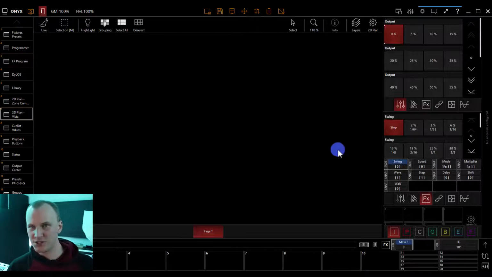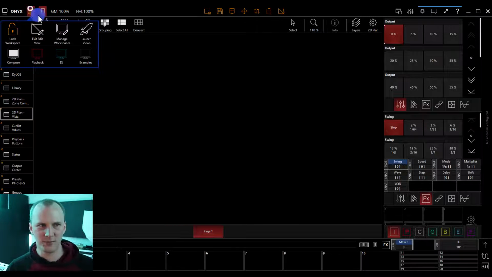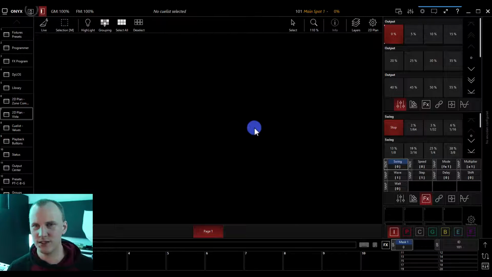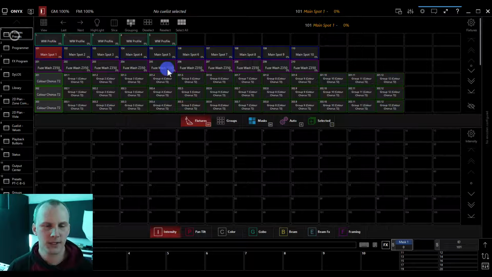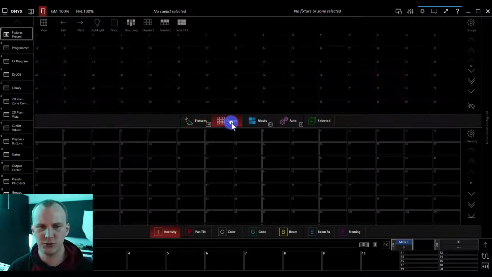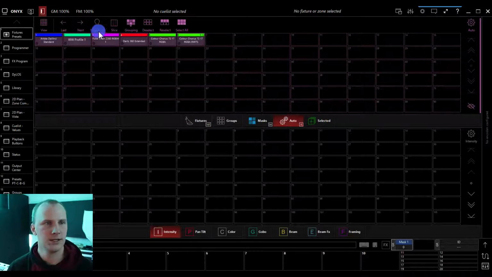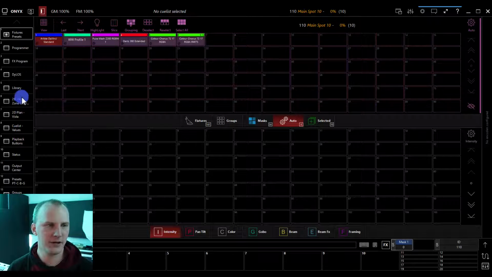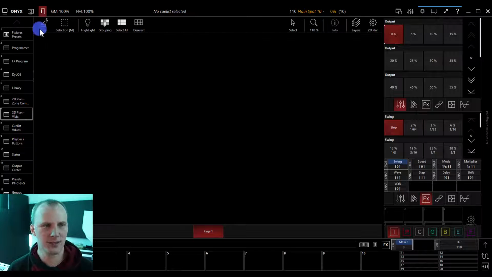So as we mentioned, Onyx doesn't create a layout, and I'm just going to relock my workspace. Onyx doesn't create a layout for you by default, but that's okay because honestly, I think 99% of the time with the Vista layouts, people rearrange them anyways and hide stuff, so why not just start blank and add stuff? It's kind of the same thing, right? So I'm going to go to my Auto Groups tab here and select my first group of lights, okay? Then I'll go back here to my 2D plan window, hit edit.